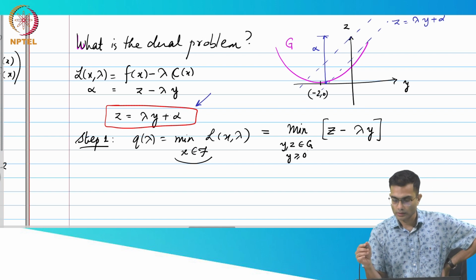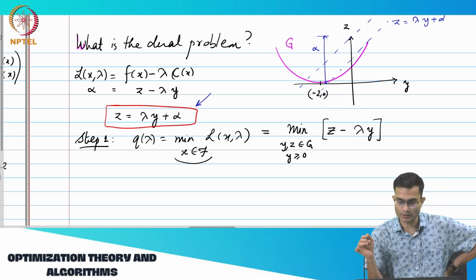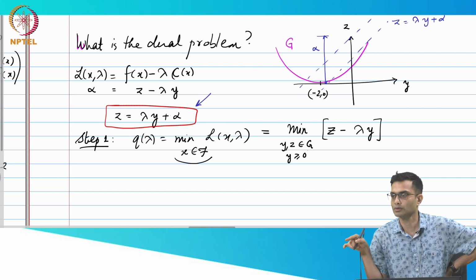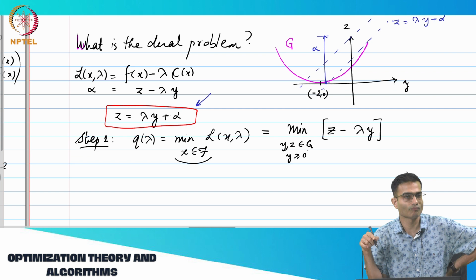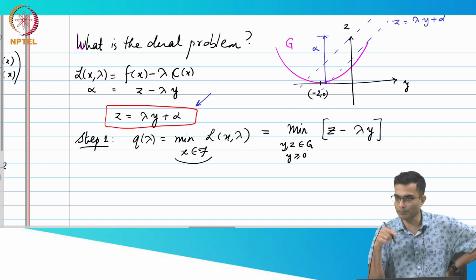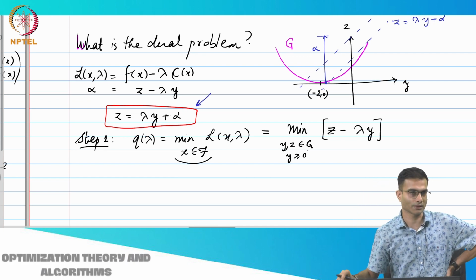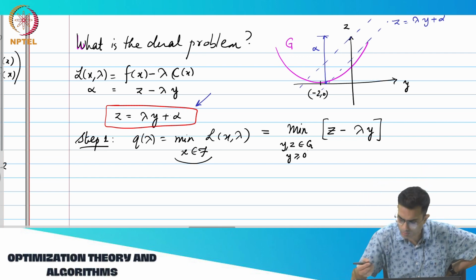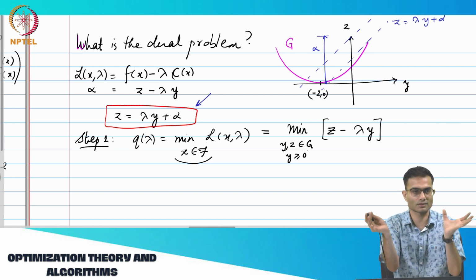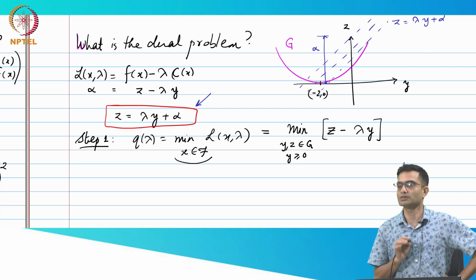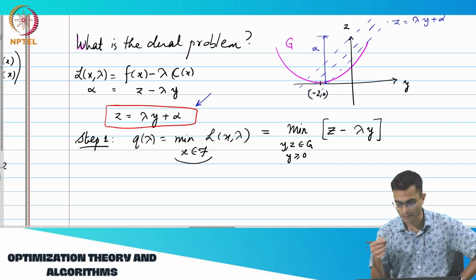Now I am saying that I want y and z should belong to this parabola, right? So is there a further constraint on this line? It should touch this, it should be tangent. I want to be on this curve, for example, right? Not necessarily, I mean, I could be anywhere inside this cup region, that's okay. So let's go step by step. These are all the possible straight lines that respect this equation, right?